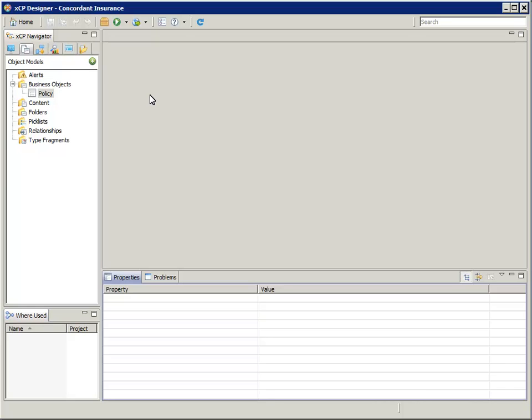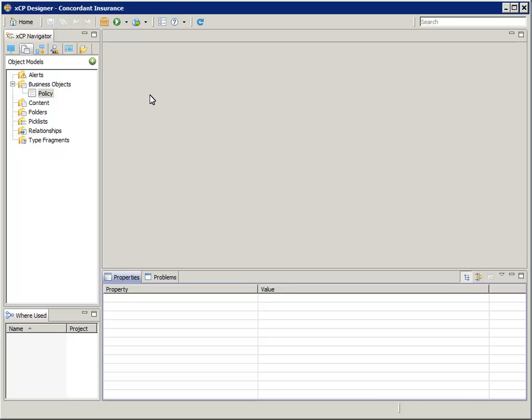A real-time query represents a search of one or more object instances in the EMC document repository. It has outputs and it can have inputs. Experienced EMC Documentum developers may realize this is a GUI-driven way of defining a DQL query, but we don't have to learn the DQL query language. In addition, xCP Designer facilitates the configuration of results lists so you can process the results.